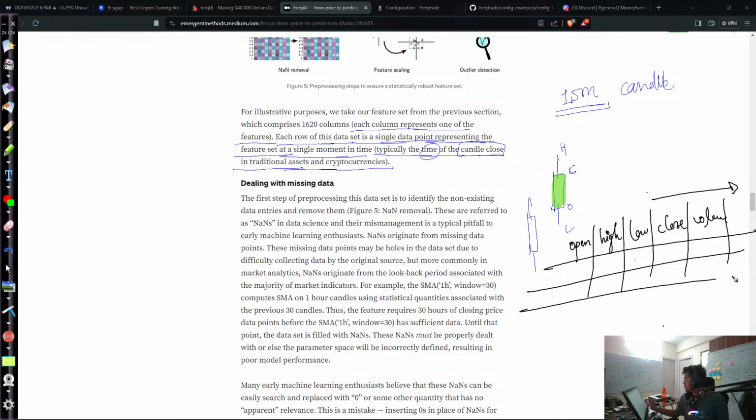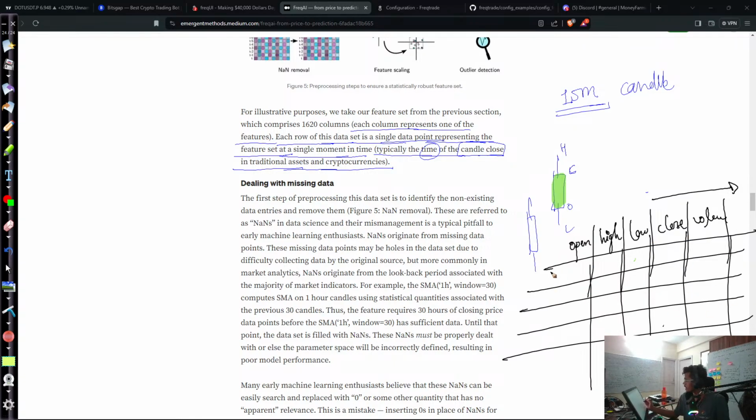Now what they're talking about is this row. Here you might have some values x1, x2, x3, x4, and the time is like this. It's time dependent. If this starts at 00, this will be 00:15, this will be 00:30, this will be 00:45. You can see the pattern there, right? So this is unique. See what they're talking about.